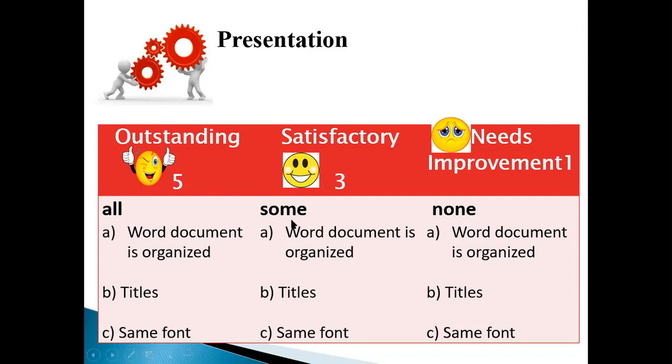The ones who make some of those mistakes, the Word is not organized, for example, or the titles are not clear from the paragraphs, or they do not have the same font, so I'm sorry to give you 3. If someone doesn't do anything, the Word is not organized, and the titles are not clear, and the paragraphs are not clear, and each paragraph or each word has a different font, so I'm sorry to give you 1. Okay, I hope that you understand everything about your project.